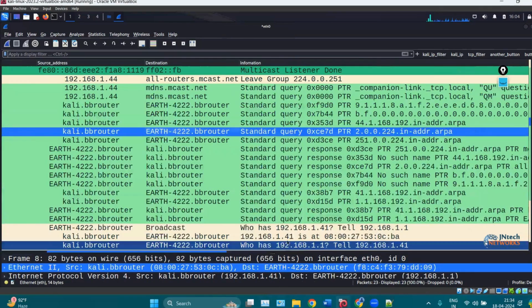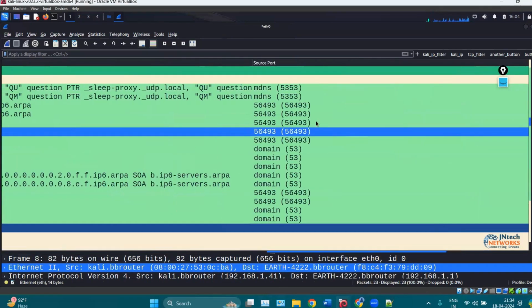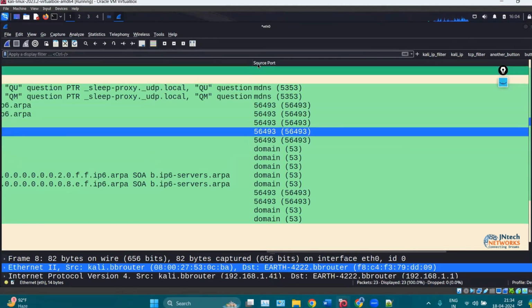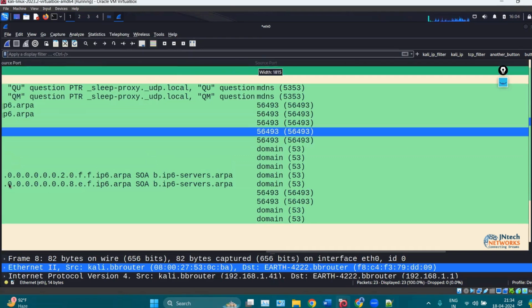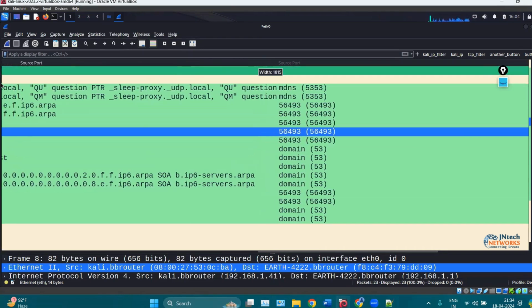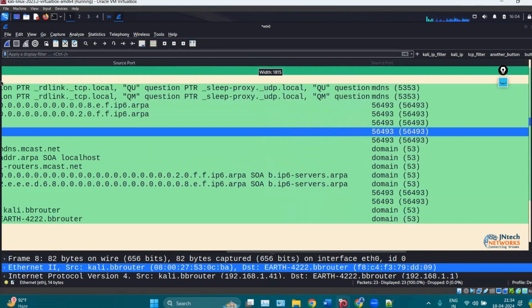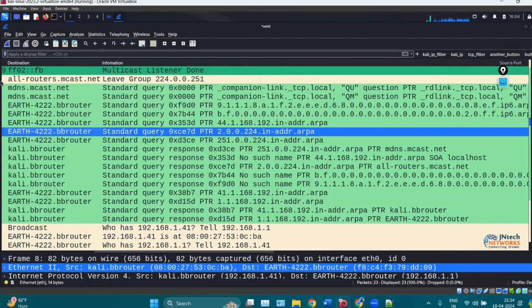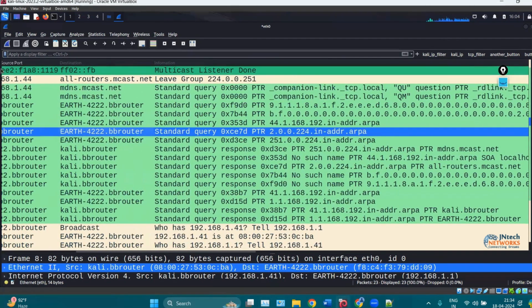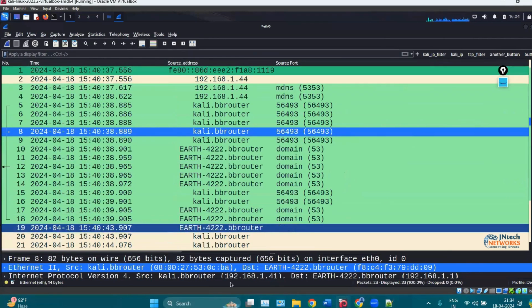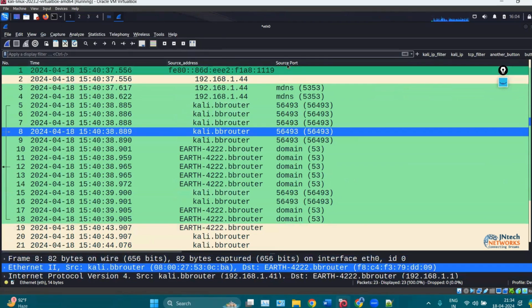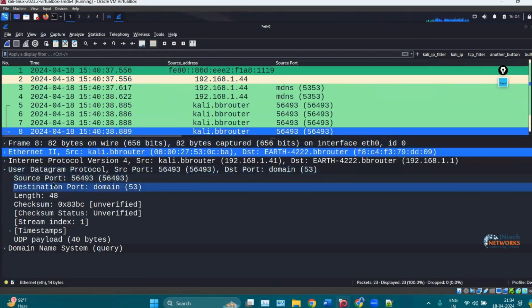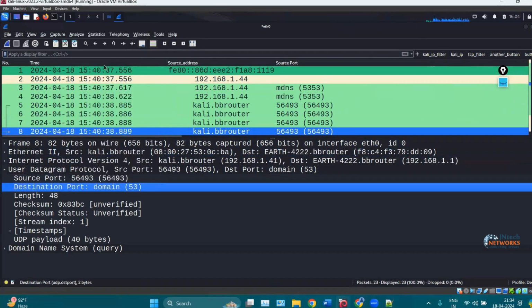If I scroll aside, here you can see we have this source port. The source port is in the corner, so we can drag it to the middle. You can simply drag it and bring it to the middle. Let's say after destination, after source, we can put the source port here. So you can see we have the source address and source port. Same as with our destination port, we can right click here and apply as column.